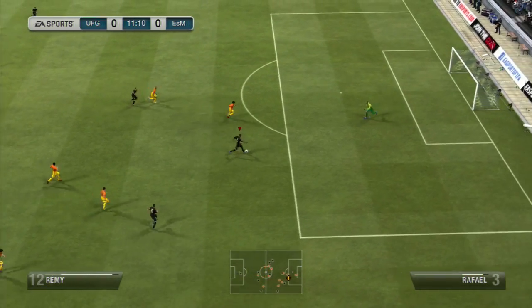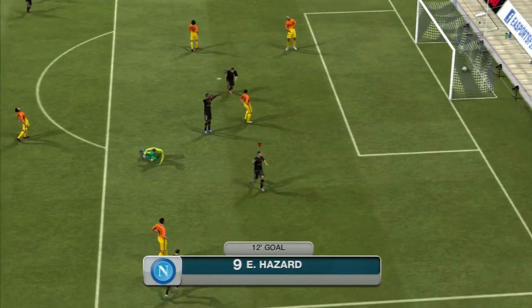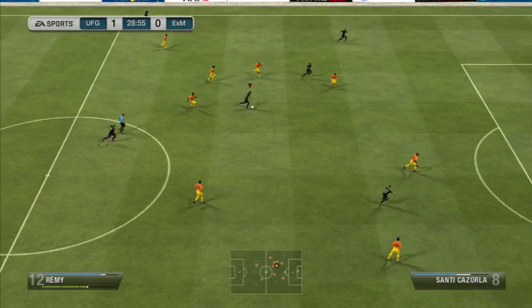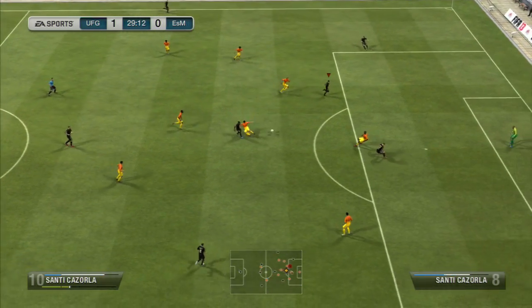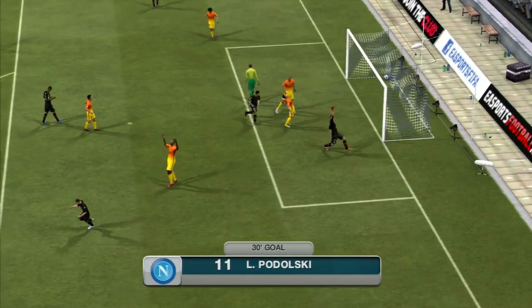Into the 12th or 13th minute, Loic Remy here going through on goal, gets tackled. Eden Hazard, what is he doing there? God only knows. But he manages to tuck that one in the back of the net. And this is what I was talking about with Cazorla. Look at this. Remy running. Cazorla gets in that space. Nice little cushion pass there for Podolski to make it 2-0.